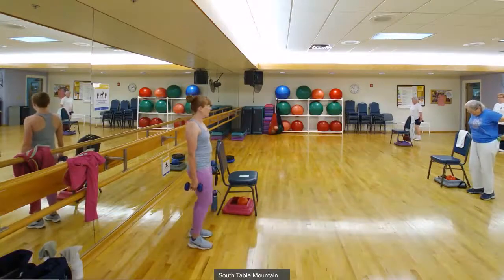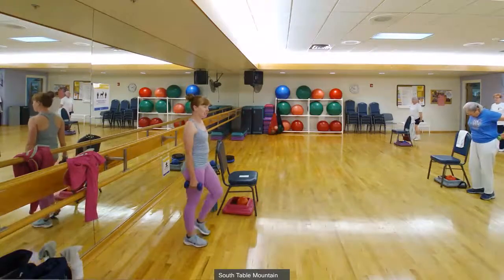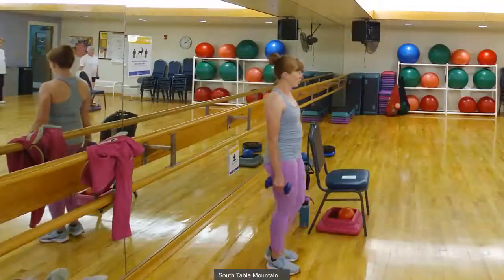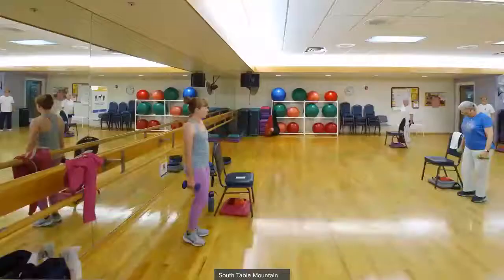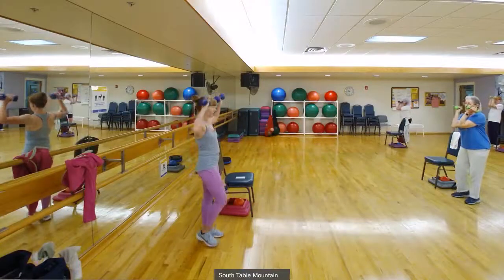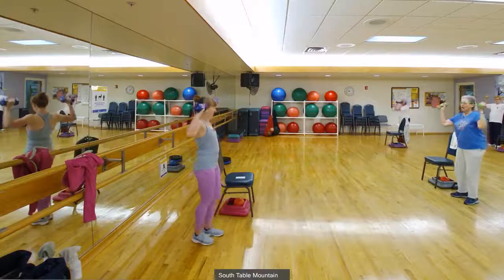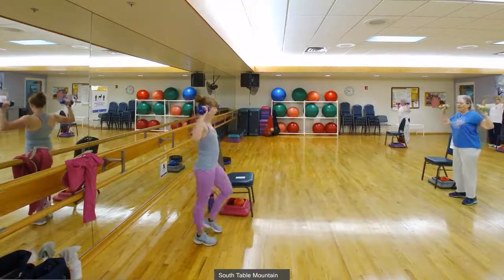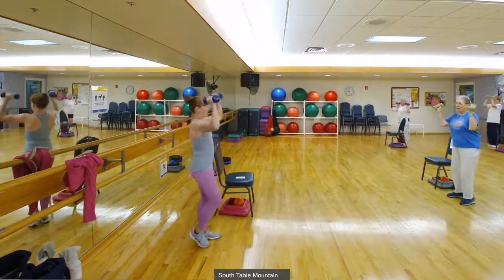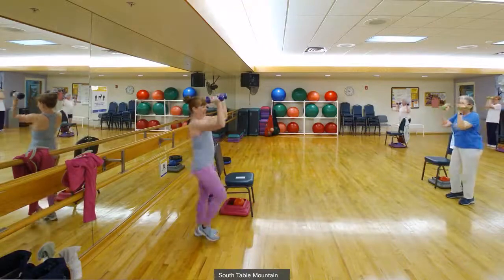Once you've got the weights, you can join me with a little march here. All right, so we're gonna start with a little bit of shoulder work. We're gonna be bringing our arms up like they're field goal posts. We're gonna bring the elbows together and out. Together and out. If you can't touch your elbows, that's okay. Just make them go towards one another, okay? My elbows aren't even touching, so that makes you feel better.